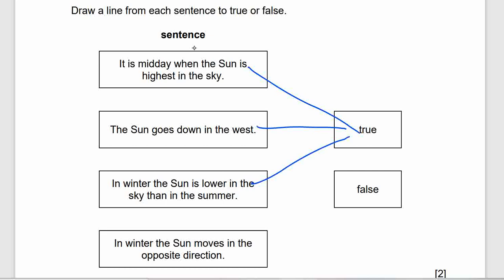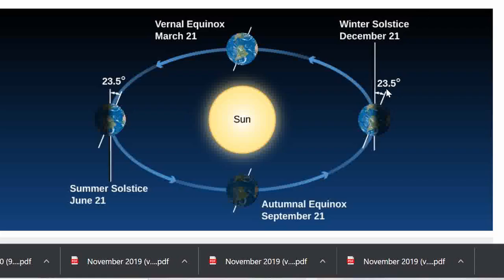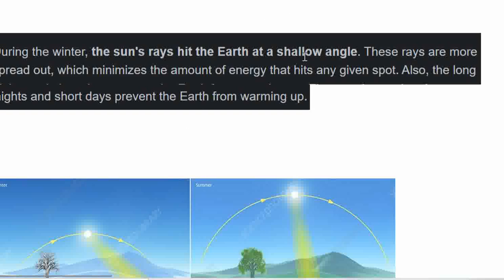In winter, the sun moves in the opposite direction — that is false. Looking at the diagram showing the position of the sun in summer and winter: in summer the sun is higher; in winter the sun is much lower, and the heat is more spread out. That's why fewer sun rays heat the earth and it becomes cold in winter. The part of the earth experiencing winter is tilted away from the sun, which is why it becomes colder, and the sun heats the earth at a shallow angle.